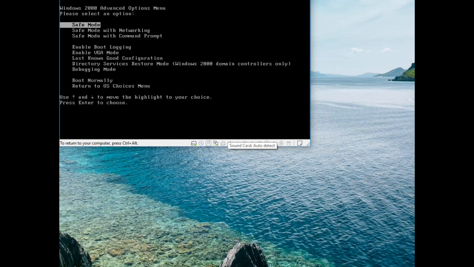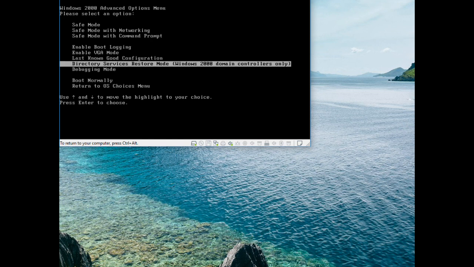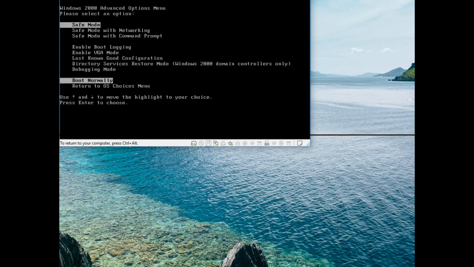We've got access to all kinds of boot options. So safe mode with networking, safe mode with command prompt, enable boot logging, VGA mode, last known good configuration if there's a hardware fault, directory services restore mode, Windows 2000 domain controllers only, debugging mode, boot normally, return to OS choices menu.